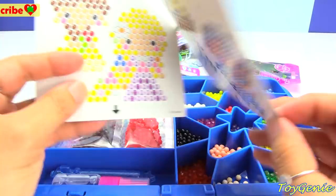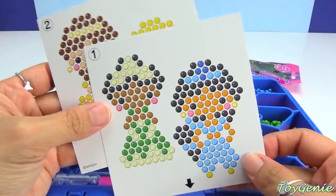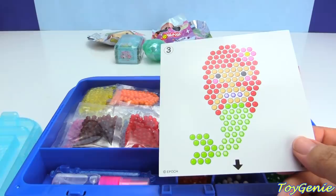And I know for sure I want to do Ariel. So let's do Ariel, Belle, and maybe Jasmine. Let's start with these three. I think I'm going to start with Ariel. And what we can do is slip her behind this tray.